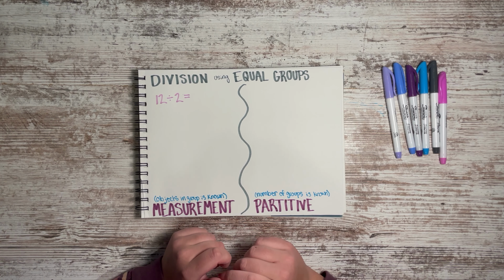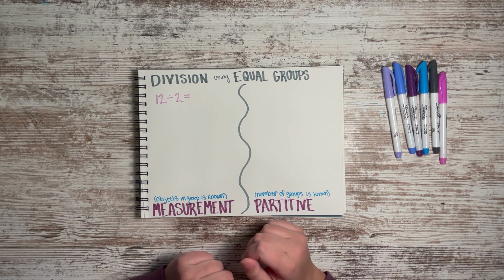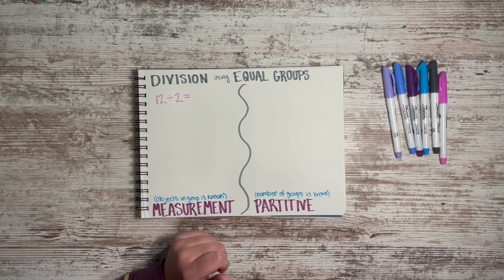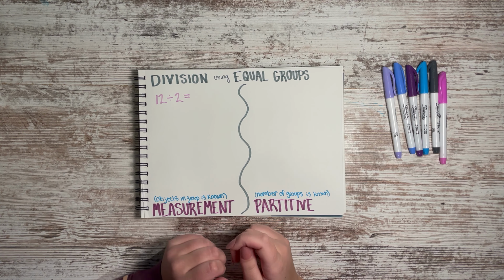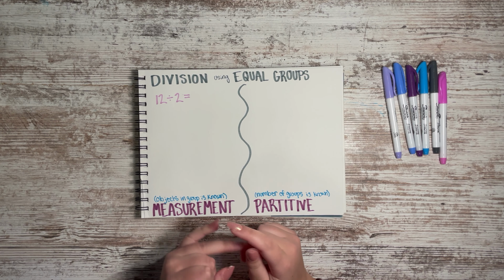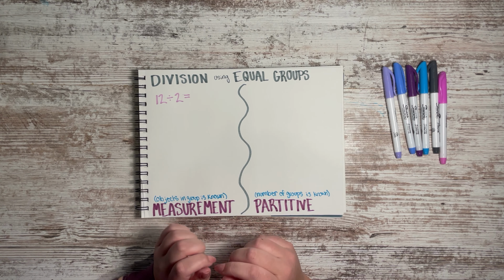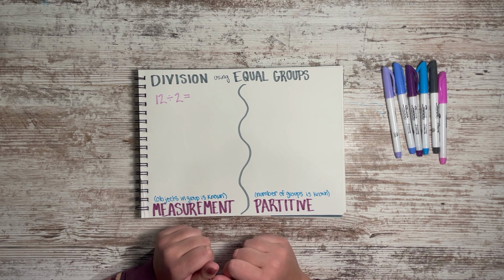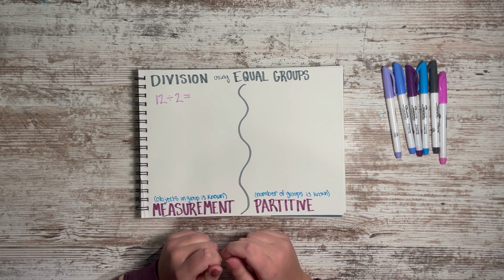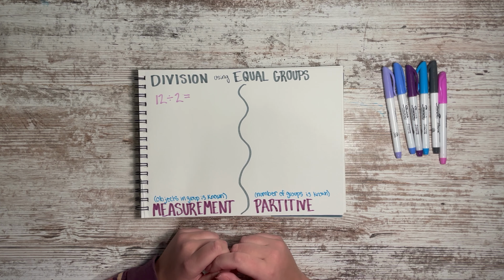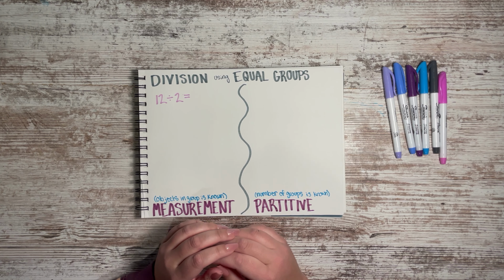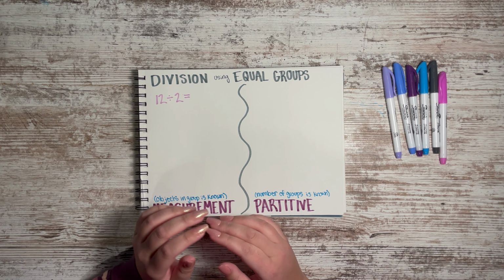Alright, so today I'm going to show you how to use a strategy for solving division equations. Division allows us to split things into equal groups, and it's important that we understand division because it helps us do everyday things like sharing equally, measuring ingredients, managing our time, and so much more. So we already have a head start on dividing because we know how to multiply, and recently we've been practicing multiplication using equal groups. So we're going to do something very similar today.